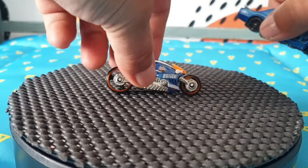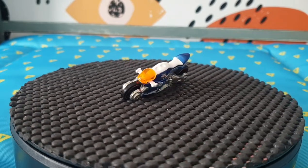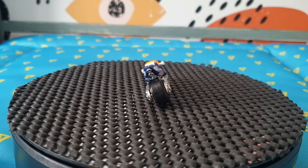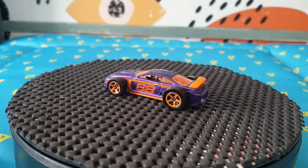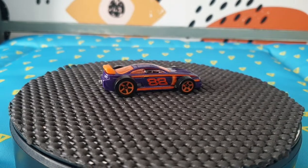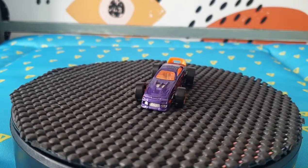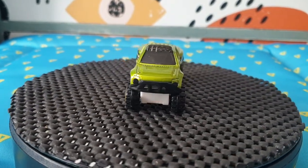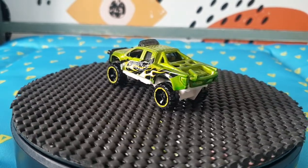Next one is a Bike-Like Canyon Carver — number 48 for 2015 Hot Wheels City slash Hot Wheels Rescue, obviously because of the police logo. The next one is Slider from 2008, part of the V-Drop series — not much more information on that. Then Sand Blaster — based on a Ford F-150 but taken a bit further — from 2014 Hot Wheels Off-Road Hot Trucks, number 135 out of the 250 for that year.